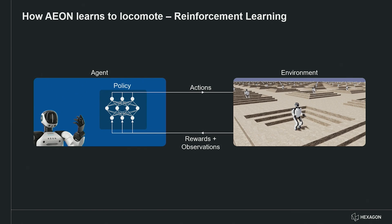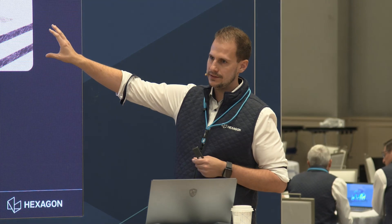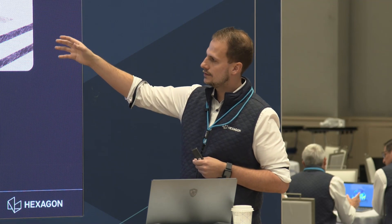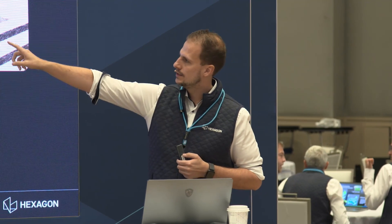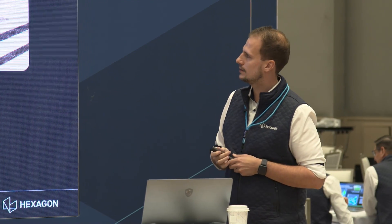On the left side is what's typically called an agent — essentially a base model of the robot. This agent is deployed into environments on the right-hand side, which could be real environments, but more conveniently they are virtual environments in simulation. The agents learn by observation and certain policies receive rewards, so in essence it's a feedback loop, with your neural network sitting on the very left-hand side of that space.